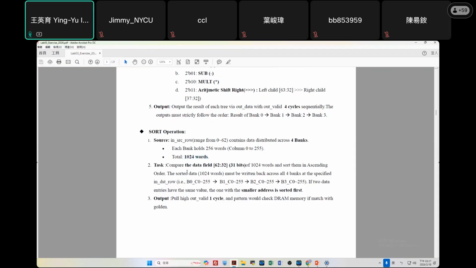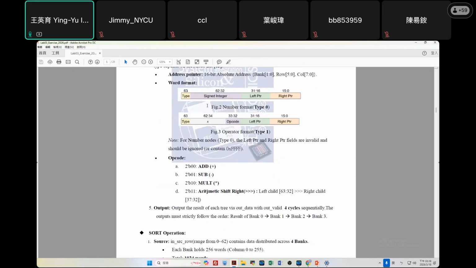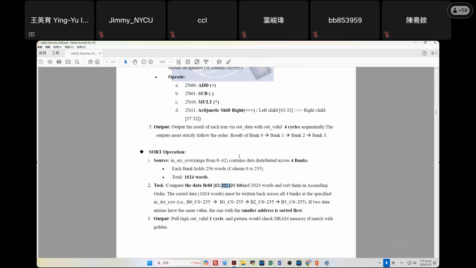The data must be compared based on the data field, bits 62 to 32, from the least to the greatest. If data with the same value are encountered, the data with the smaller original address will be sorted first.